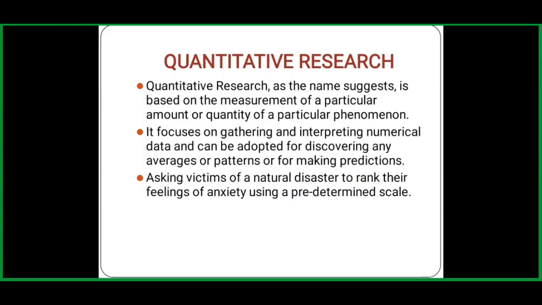The next one is quantitative research. Quantitative research, as the name suggests, is based on measurement. It is based on the quantifiability of the data, on the amount of the data. When we talk about a particular research problem, we try to find out the number of variables that are in favor and the number that are against. Under quantitative research, the focus is on gathering and interpreting numerical data, and it can also be adopted for discovering averages, patterns, or making predictions.